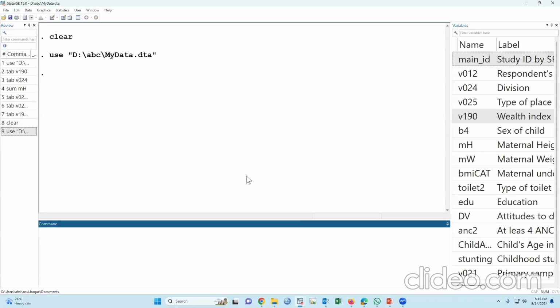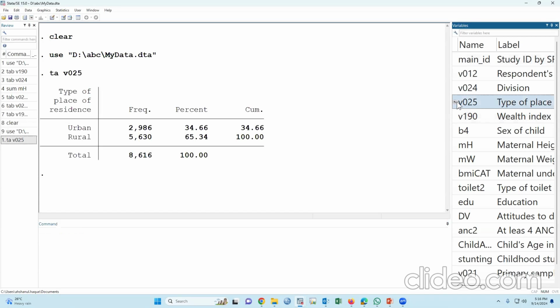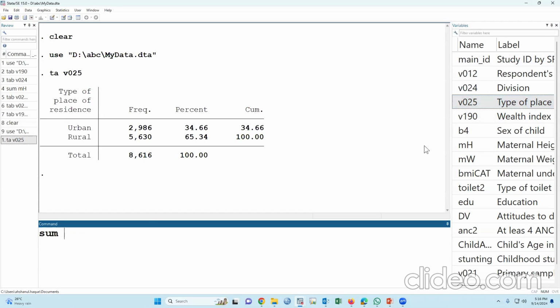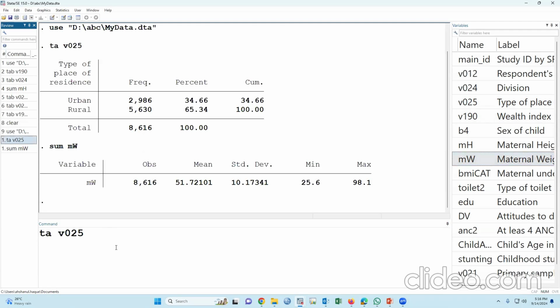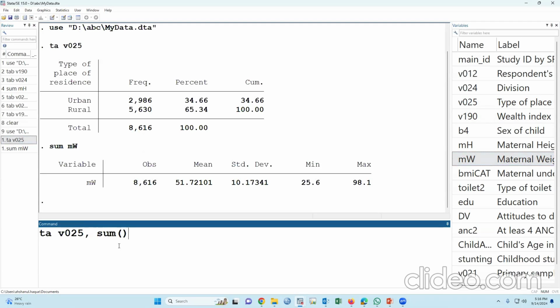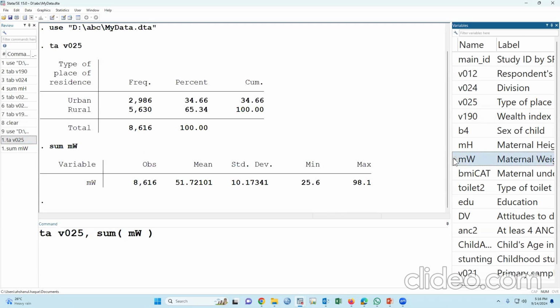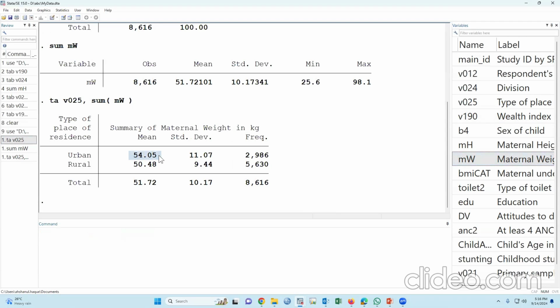My question: when do we use ANOVA? Generally, we use t-test for comparing a continuous variable between two groups. That means if the group size is 2, for example place of residence, we compare the mean, for example maternal weight, in the urban area and the rural area with standard deviation.